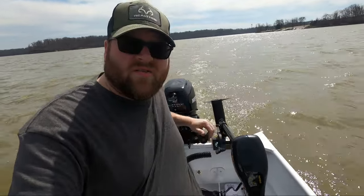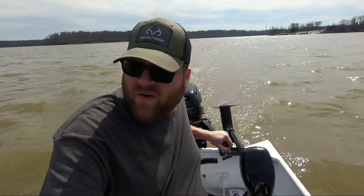We just got out here to the lake, all rigged up and about to pull in and go test this motor out. We're just idling around a little bit, about to test out the hydrofoil. Our top speed so far has been around 13 to 14 miles an hour before the hydrofoil. Our top speed before the jack plate was around 15, so if we even touch 15 we'll know the hydrofoil has been an improvement. If we go over 15, I'm going to be a really happy camper. Let's go ahead and open it up and see what it does.